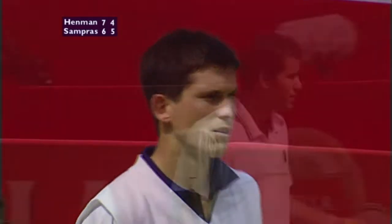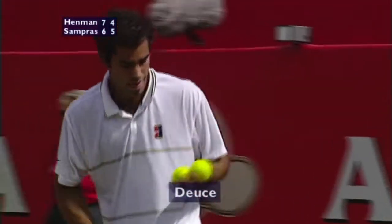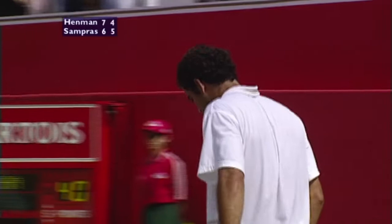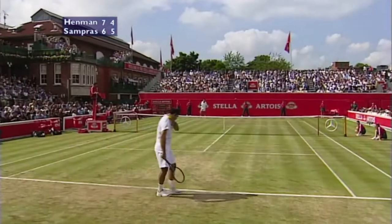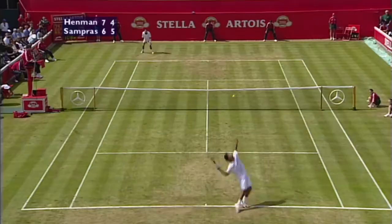Sampras did the right thing, closed in. Tim really had a couple of options there. I was wondering where he was going. I don't think Sampras knew either. It was a tough shot though to get the thread that down the line. Back to deuce.